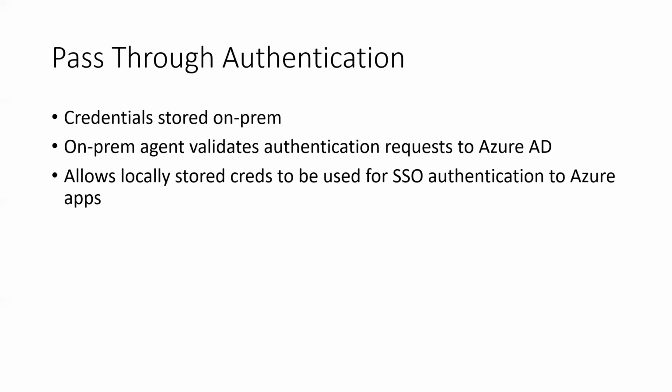Then there's pass-through authentication, which requires that all authentication go through your local domain, and it's not controlled by Azure AD. That means you can use your local domain credentials to SSO to apps in Azure, and I think it's a little bit stronger security, but requires a little bit more work on your on-prem side with ADFS and all that configuration stuff.